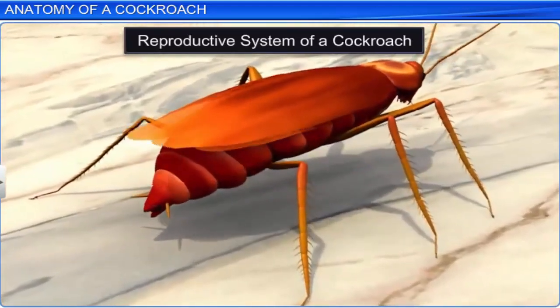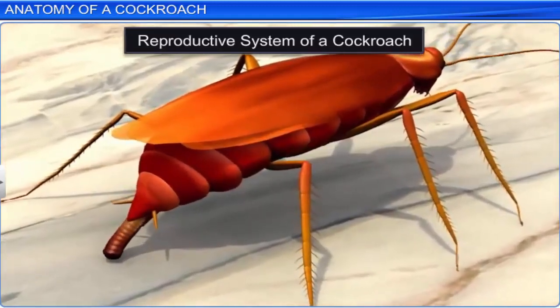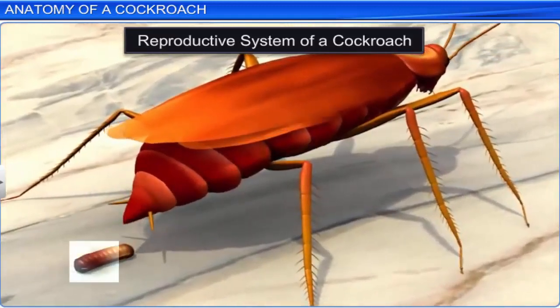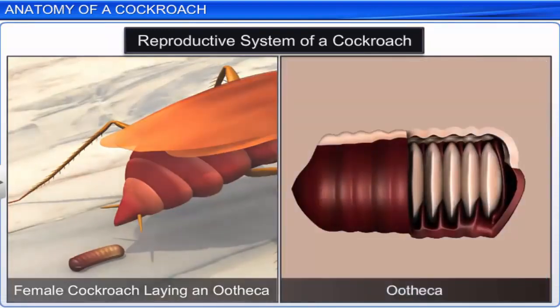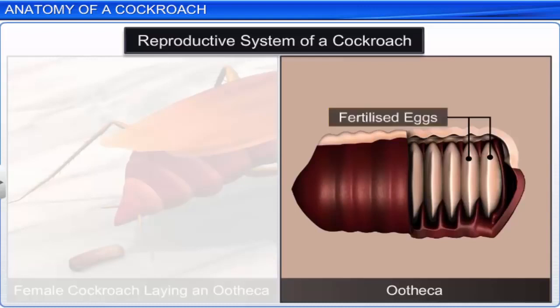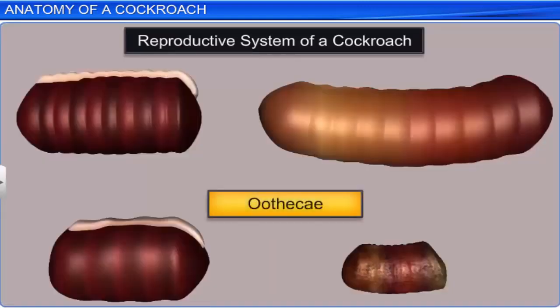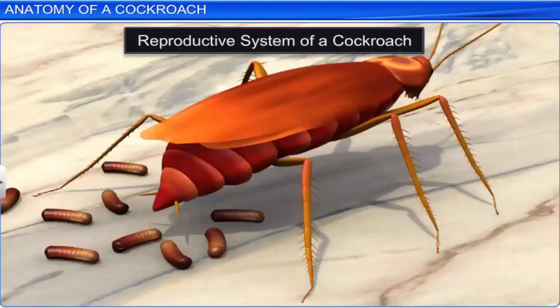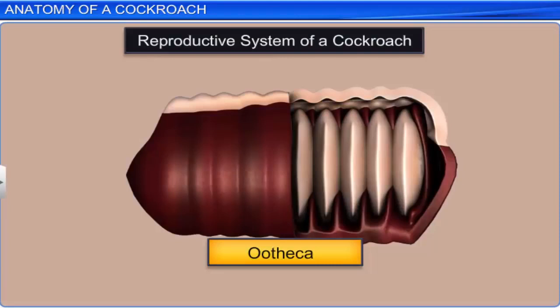After copulation, the female cockroach secretes a purse-shaped capsule called an ootheca, which contains the fertilized eggs. The ootheca is a dark reddish to blackish brown colored capsule which is about 8 mm long. The female lays about 9 to 10 oothecae in cracks or crevices with high humidity and near a food source. Each ootheca contains about 14 to 16 eggs.